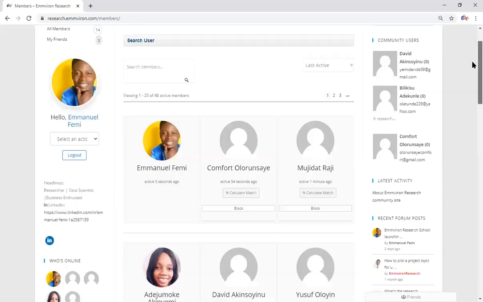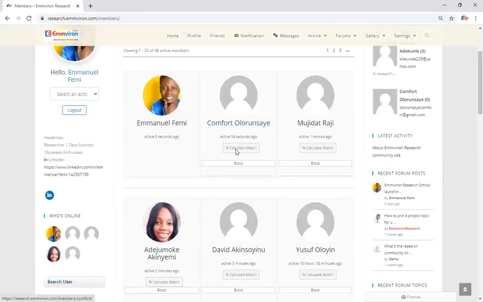You can see Comfort. You can also calculate your match. She hasn't updated most of her things, and her match is 5% to me.